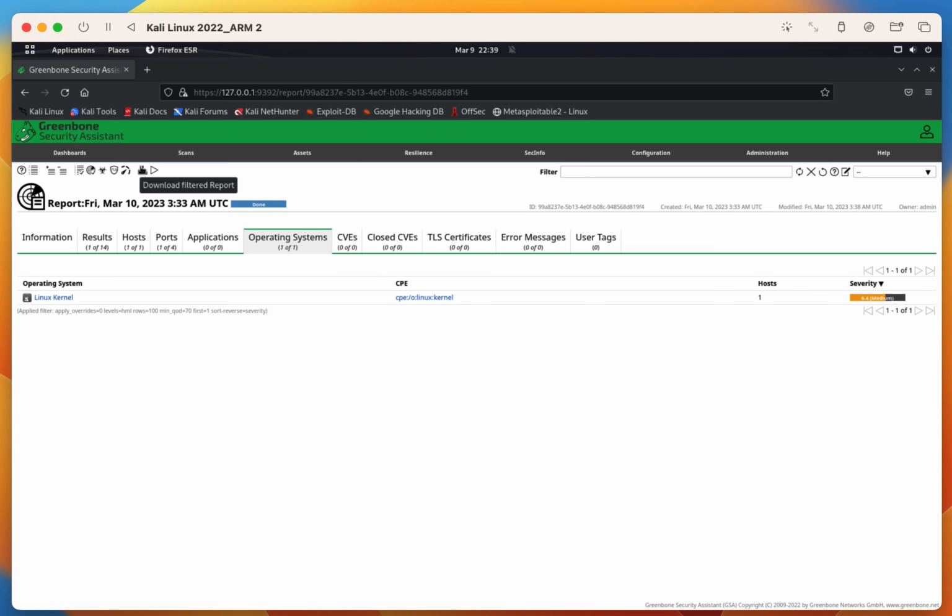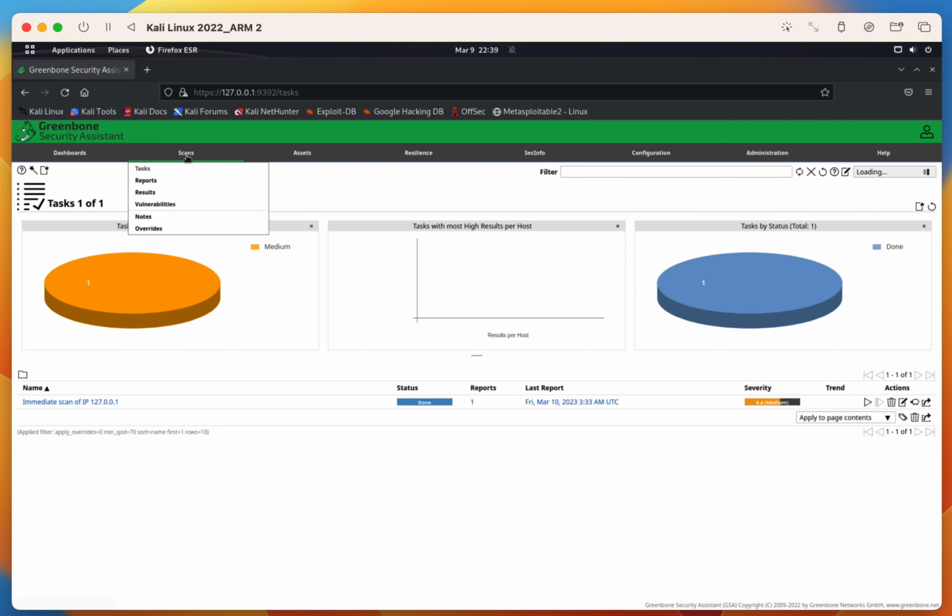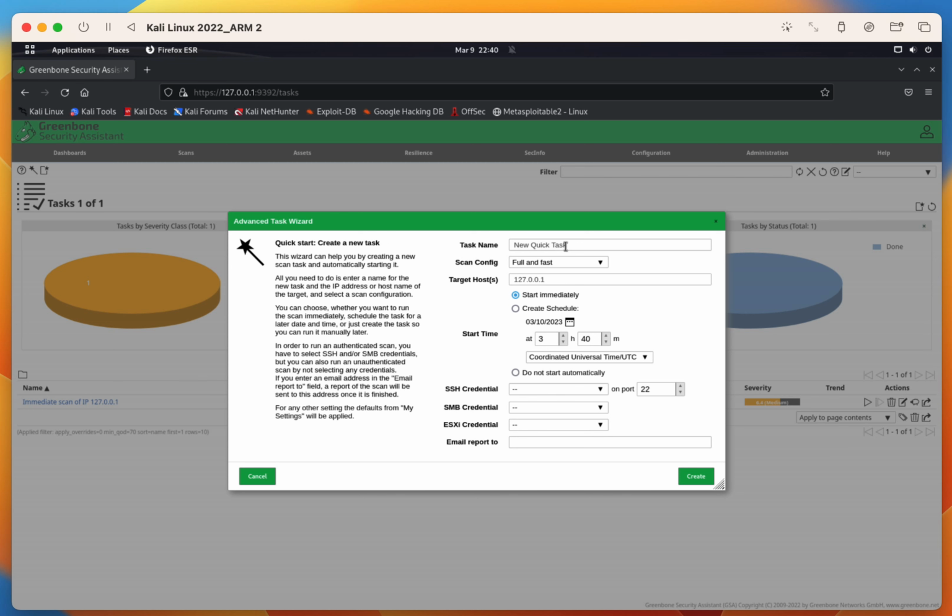Now, I'm going to run another scan, but this time I'm going to run it against Metasploitable 3. So I'm going to create an advanced task wizard. Here I'm going to name it Metasploitable 3.